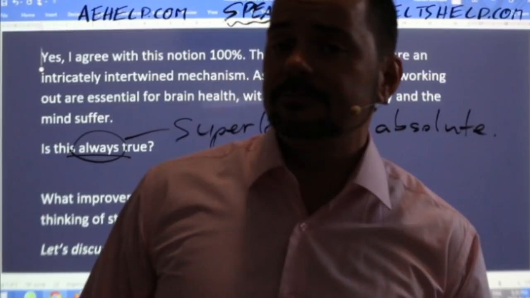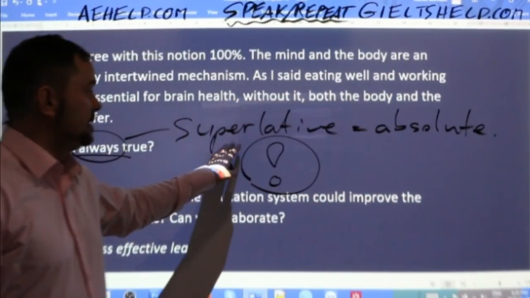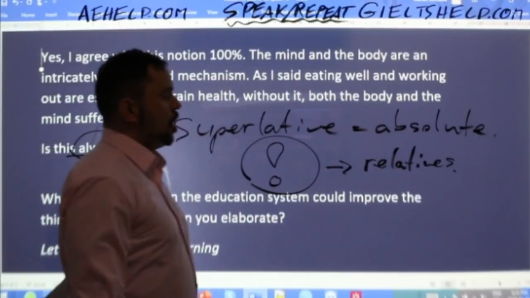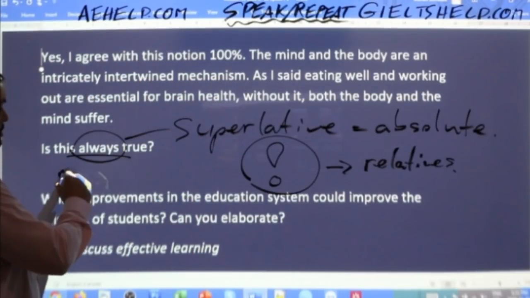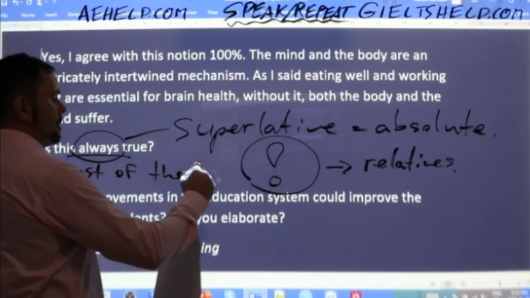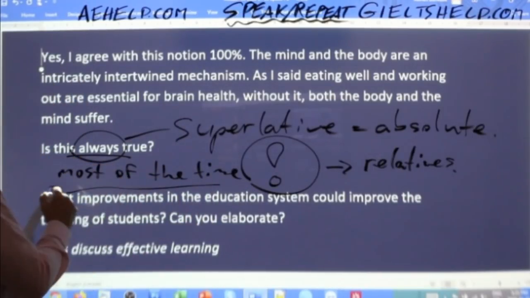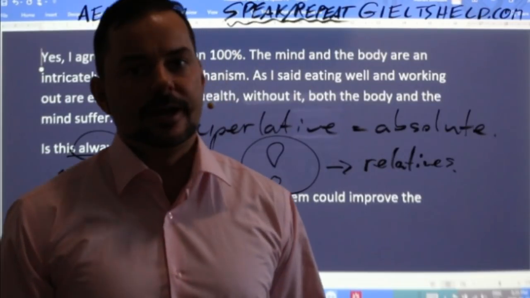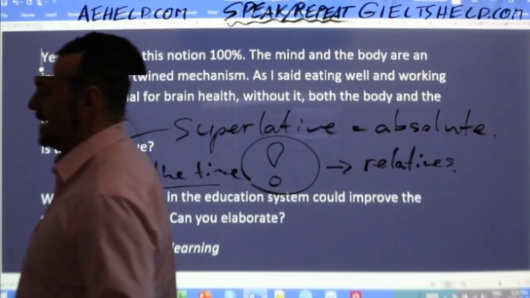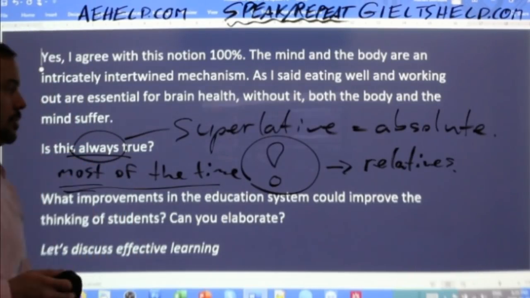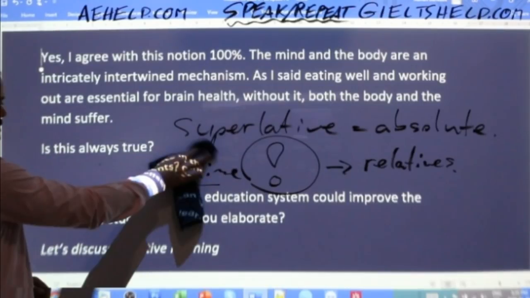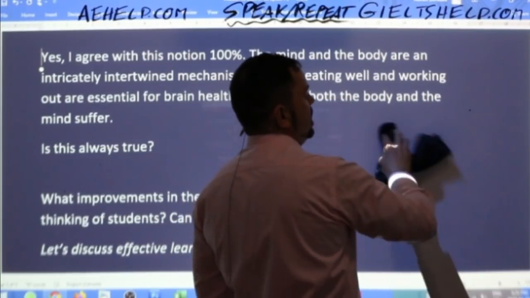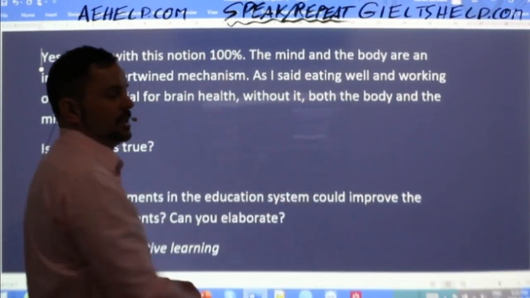And when you're writing, task 1, task 2, be really careful with superlatives. It's usually better to use relatives. So not always, but as a couple of you wrote cleverly, you said most of the time. Okay, so most of the time, most is a relative. It's not always, but it's most of the time. Okay. So whenever you hear a question like, is it always true or is this never true? You should probably think, the best answer is probably no. All right. And it will allow you to express yourself in more detail, more fluently as well.